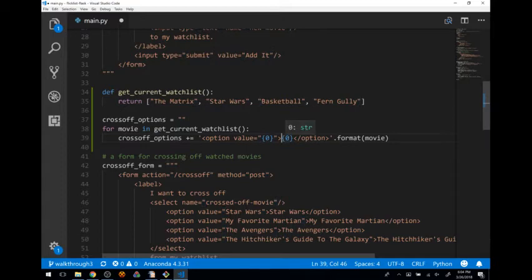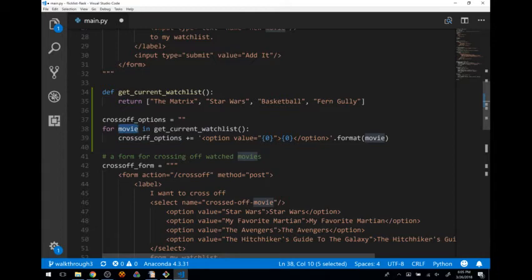Thank you. Yes? On the form in get watch list, are you defining the movie variable right there in that statement? Yes. Okay. I don't remember seeing that before, but I just wanted to make sure. Yeah, I mean, it's been a little while since we've gone over these kinds of loops, but they're definitely in the Python textbook, so if you need a little refresher, gosh, I don't remember what chapter it is. It would have been towards maybe two-thirds of the way in. I want to say chapter 8, chapter 9, somewhere in that ballpark. And that's okay. No shame in needing a little refresher. That's why I don't mind asking refresher questions as we go along as well, because we've been moving pretty quickly through this stuff.